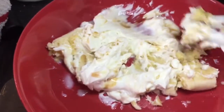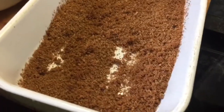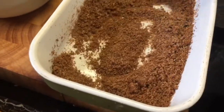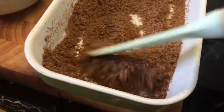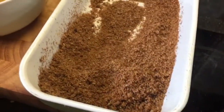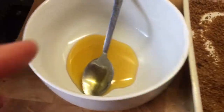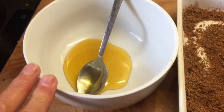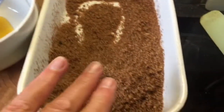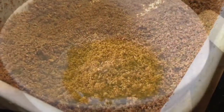In here I've got one Warburton's bun which I've blitzed in the food processor with a tablespoon of cinnamon and a tablespoon of sweetener, and it's quite crunchy. This is going to be the base of my cheesecake. I've weighed out 13 grams — two points worth — of golden syrup, and I'm going to add that to the biscuit base to form the base of my cheesecake.